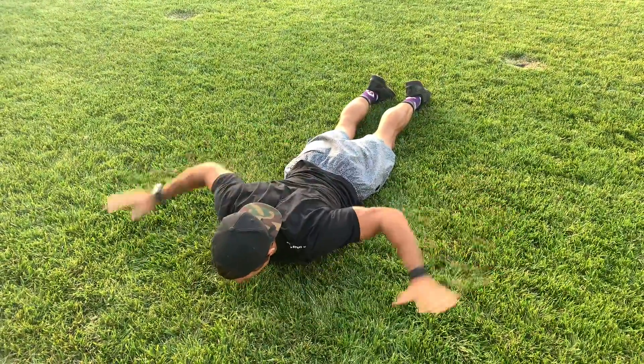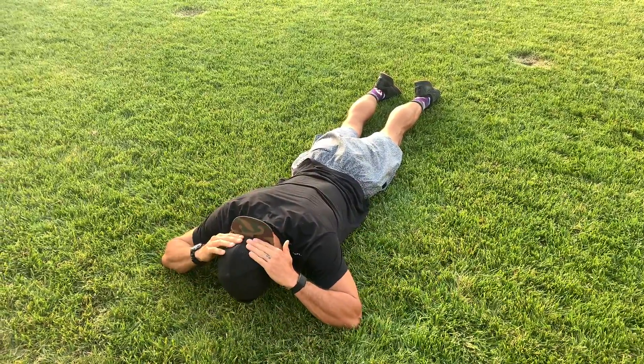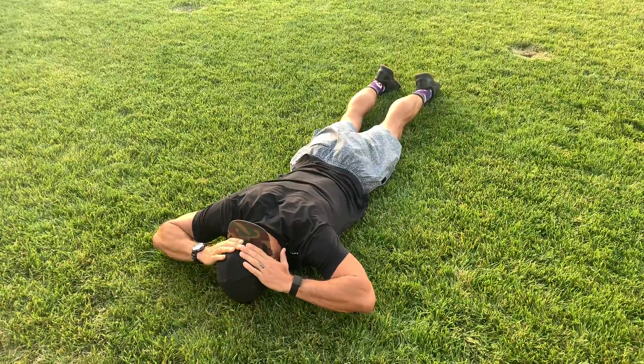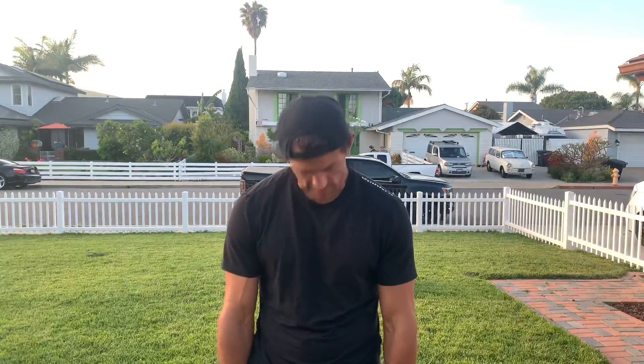Then flip over to the other side as well. Your other option is to lie face down — hands wherever you feel comfortable — and simply lift up, then back down. You can apply slight resistance to the back of the head the same way. And that's it — quick routine, you'll be done in like five minutes. Hopefully this helps offset all the looking at your phone, tapping on the computer, staring at the TV that causes your head to drift forward. Fix that.